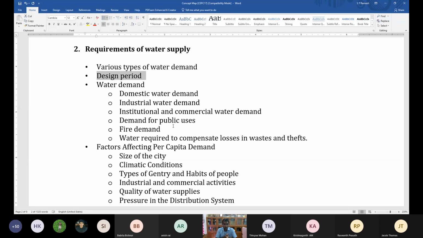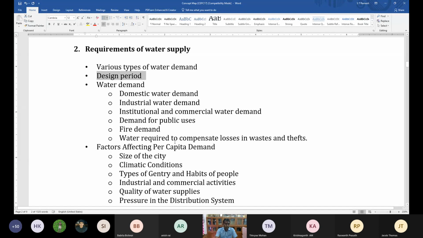So they may project, if you want to design, for example, water supply networks for a new development in Trichy, I may plan for what could be the population in, say, 2035. For that, I have to design the systems now. That's the design period. For most of the projects, it is about 25 years of time.